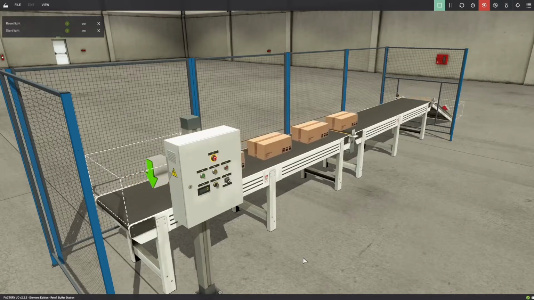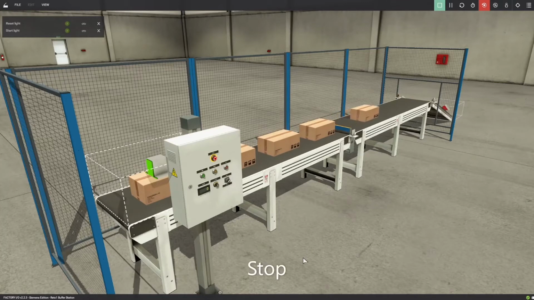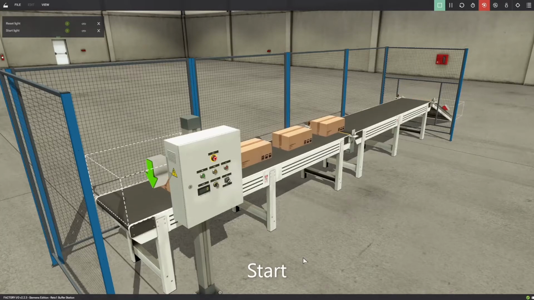Two sensors are used, one at the end of the first conveyor belt before the divider and the second sensor at the end of the second conveyor belt. There are three buttons. The stop button pauses the two conveyor belts and leaves the divider in its current state. The start button starts but also resumes the process after being stopped at any moment. The emergency stop will be explained later on.